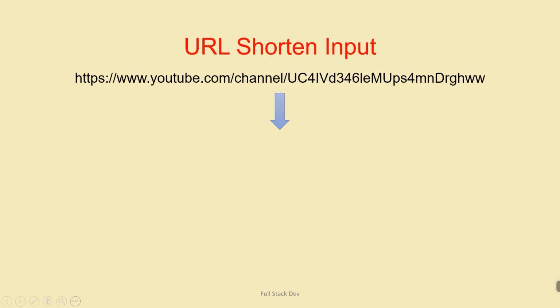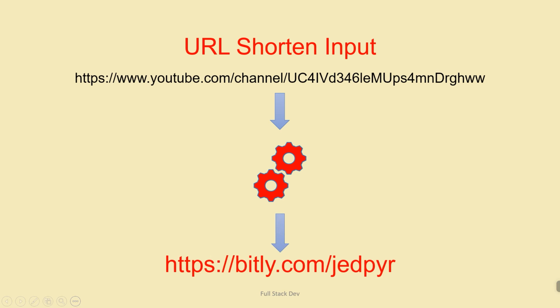Here we will have an input field on the front end which will take a long URL, for example the channel URL. Then on submission of the Django form, we'll process the request and return a response to the same page, that is a short URL. In the meantime, it will also save the long URL and create a string for the same.